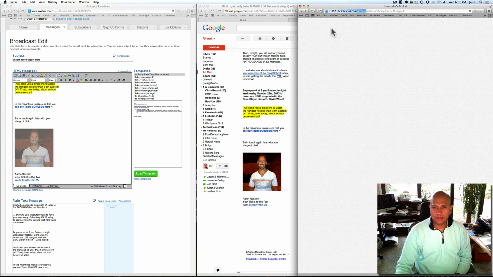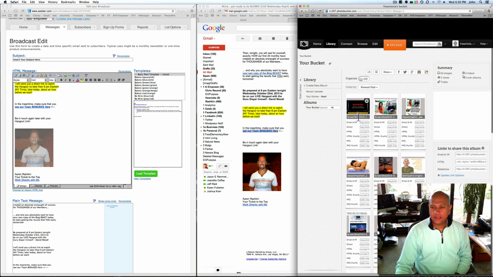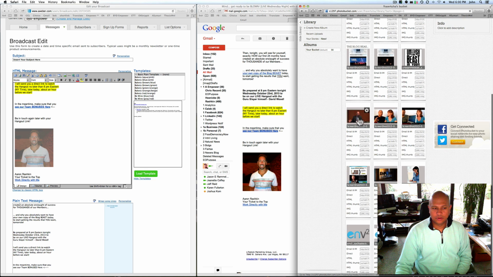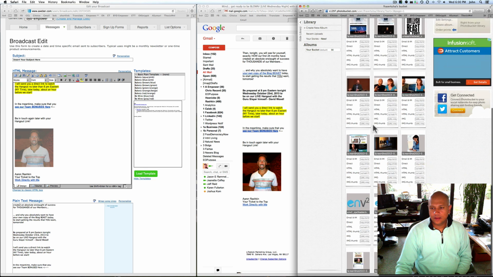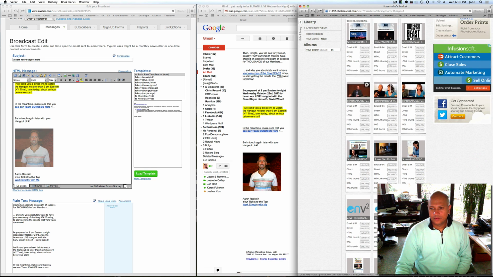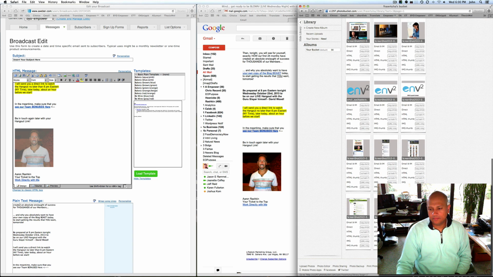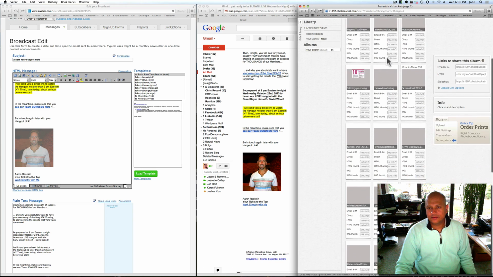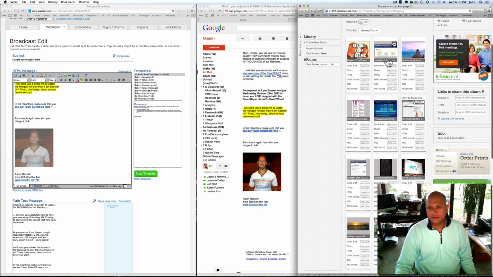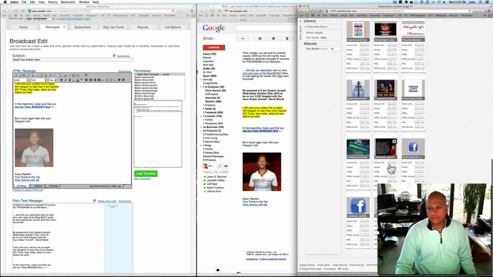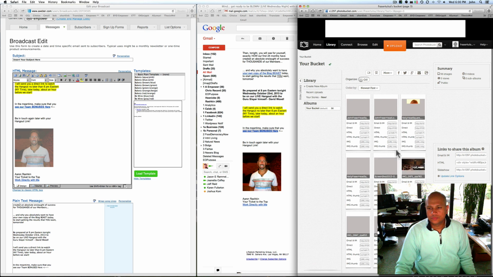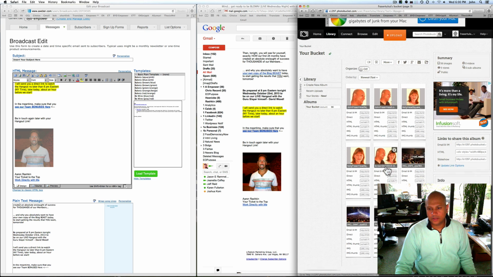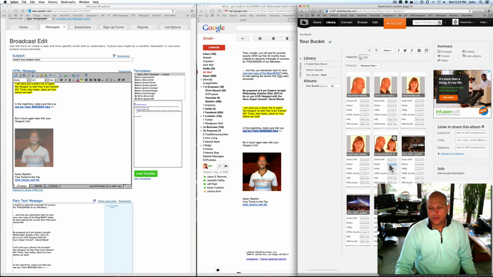I'm going to view my library, and I'm going to come down to a picture of Kelly and myself. So let's say I like this one right here. The one that I use most of the time is not that. It could be the Beyond Your Dreams one. Let's go to the next page. And this is the one I like. This is the one I use almost every time. You double click here, highlight the line, hit copy.